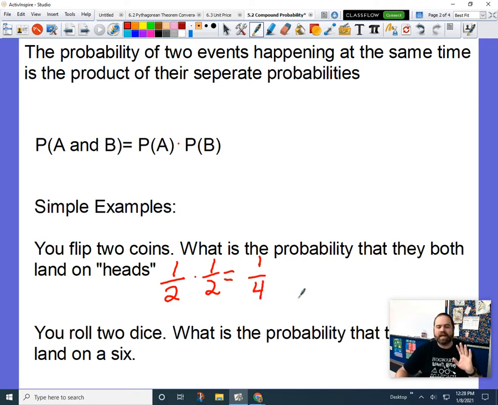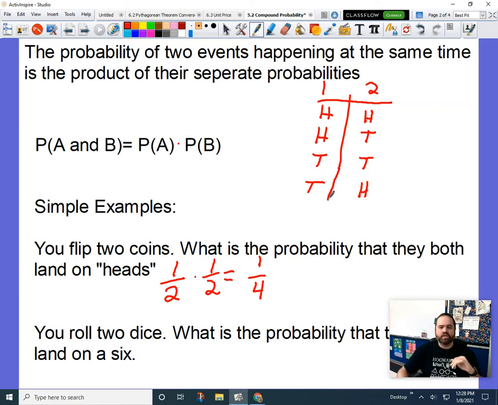Okay, so I kind of think it's worth explaining what's actually going on here. If you consider we've got two separate coins here, all of the different outcomes that could happen. That first coin could give us a head, that second coin could give us a head. The first coin could give us a head, the second one could give us a tail. Then we could get a tail here and a tail here, or we could get a tail here and a head here. With a coin, since there's only two possible outcomes, it's really easy to list everything. Deck of cards is a completely different ballgame, but if you flip two coins, there's only 4 possible outcomes ever, and we're just trying to see how many of them are actually what we want.